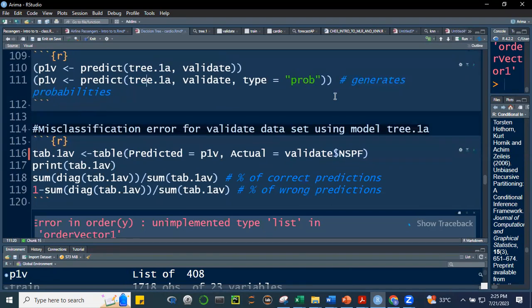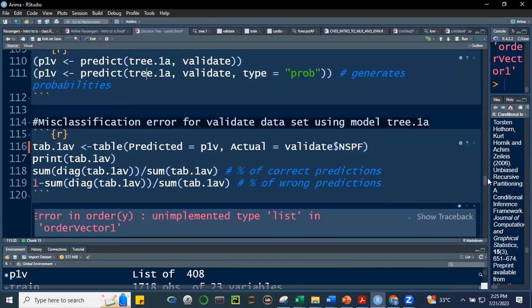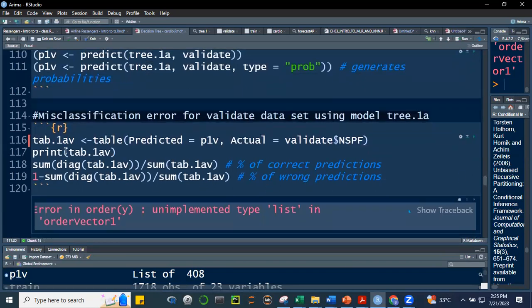Tab.1av is predicted is equal to P1V. Validate is NSP. At nagkamali siya. Table, predicted 1V. Actual validate NSP. Okay, print.